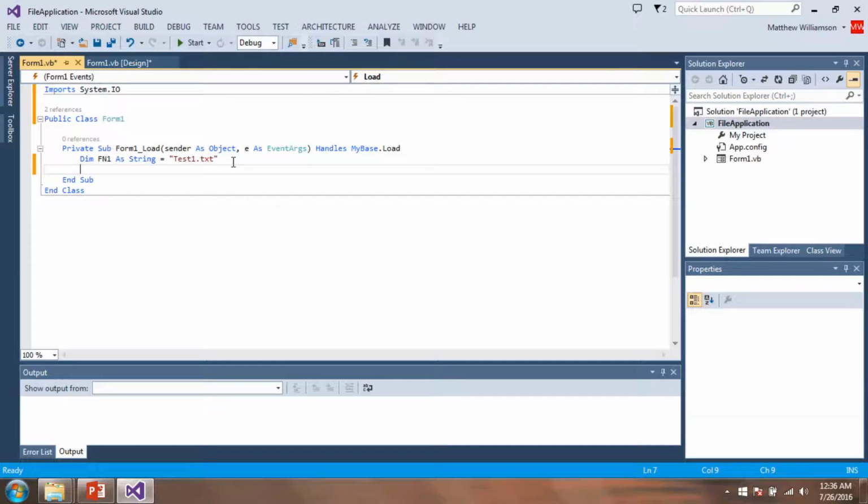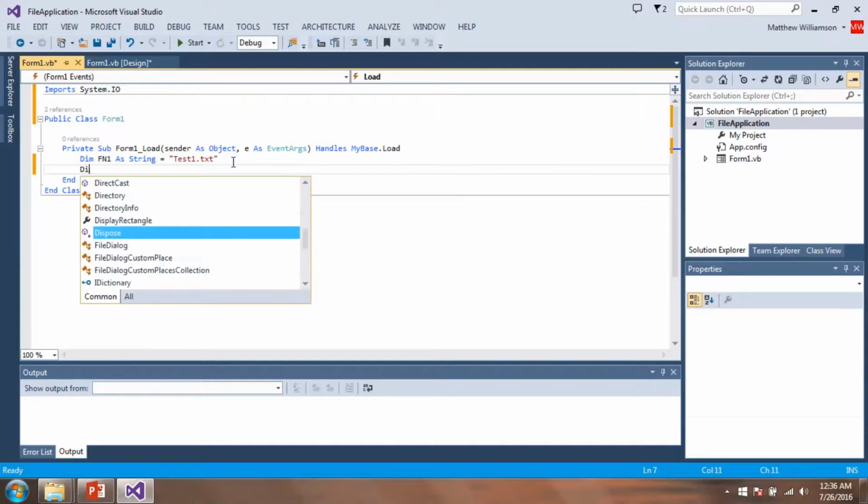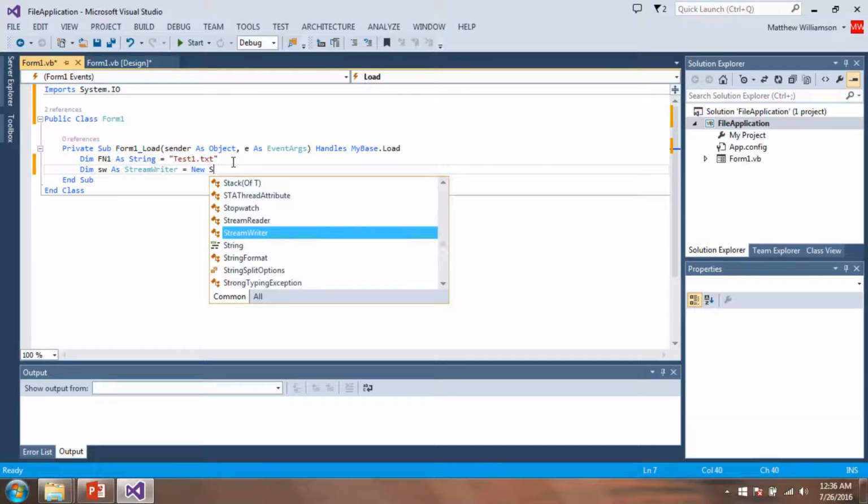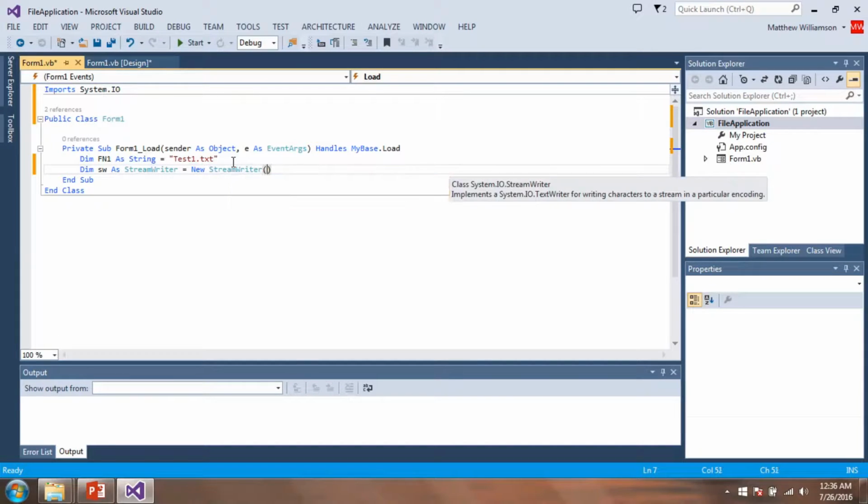So now we need to create an object of our StreamWriter class. So we're going to do Dim, and I'm going to call this sw, As StreamWriter. And we're going to set it equal to New StreamWriter. And we're going to pass the file name string as an argument.